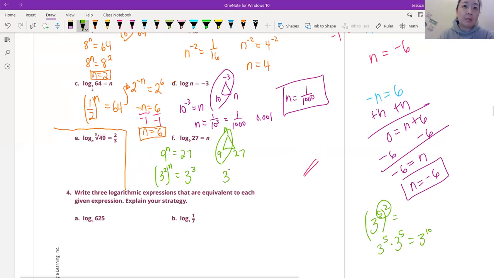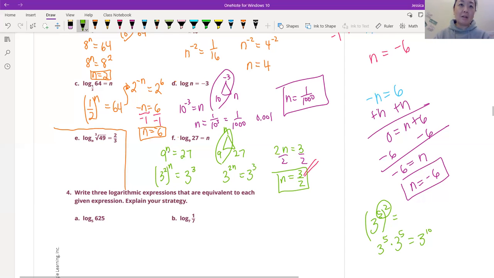So this is actually going to be 3 to the 2n is equal to 3 to the 3rd power. So the bases are the same, remember? So that means those exponents better be the same. So it's going to be 2n is equal to 3. Well, what would that n have to be? Just divide both sides by 2 and we can find out. Or maybe you already know in your head. You're like, 3 over 2. There you go. You're like, n could be a fraction. n could be whatever it wants to be, right? Yeah, n could be fractions. I don't know if you knew that, but that's totally a thing.